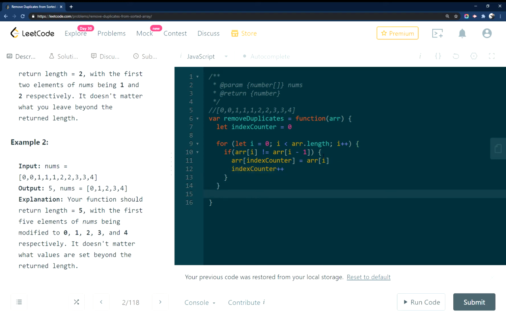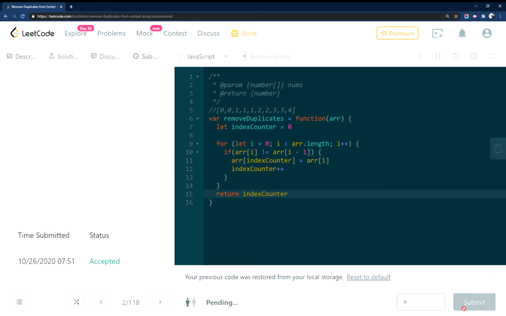And at the end, when we've done all these index counter increments and all these swaps, what we're doing is just swapping numbers around. We'll simply return the index counter. So let's run this and then I'll walk through that. Give that a submit.